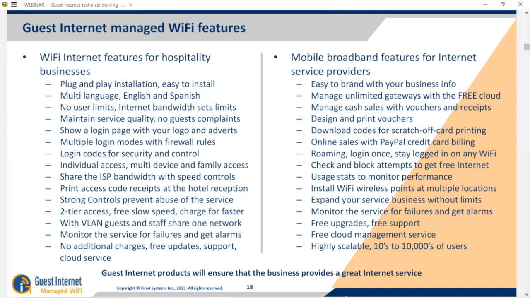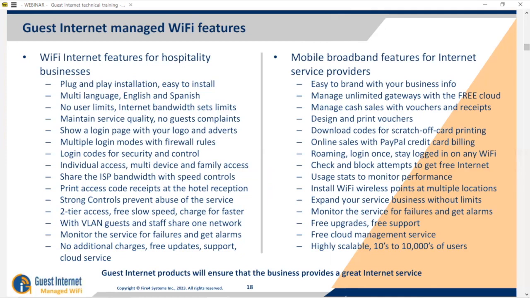We have a login page which we can customize very easily with the business logo and advertisements. We have multiple login modes with firewall rules, login codes for security and control. We have various types of access, multi-device, family access.